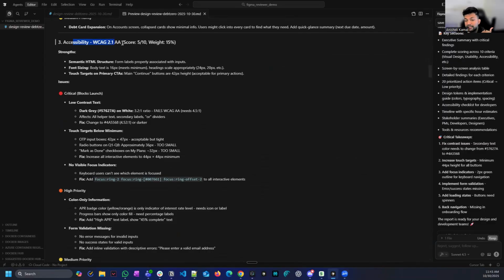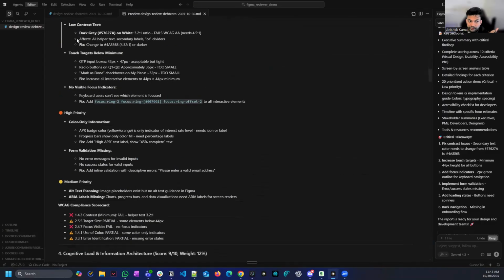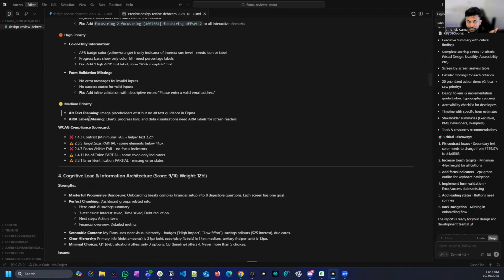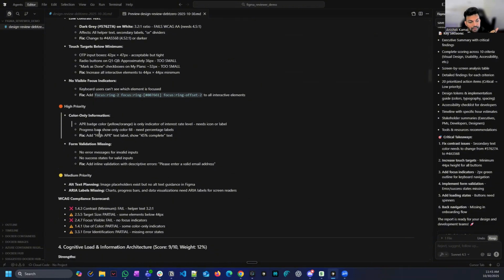If you want to make your app for consumers, which anyone and everyone is going to use, you want to focus on accessibility, and a lot of times we don't. So for my app, it has given a score of almost 5 out of 10, and the weightage is 15% for it. So what were the critical issues, and prioritizing them.